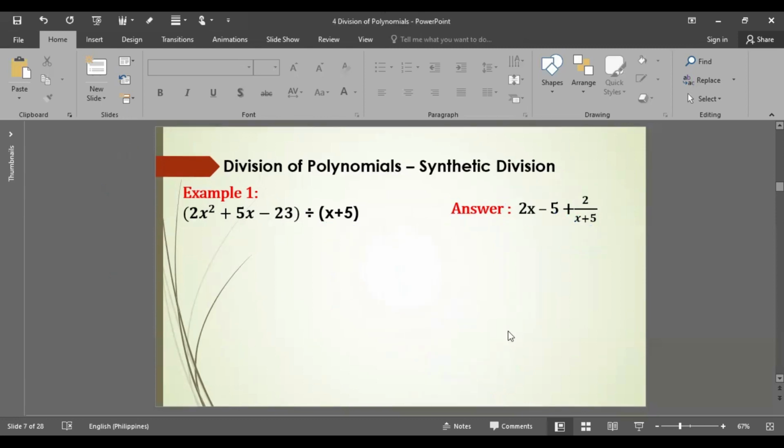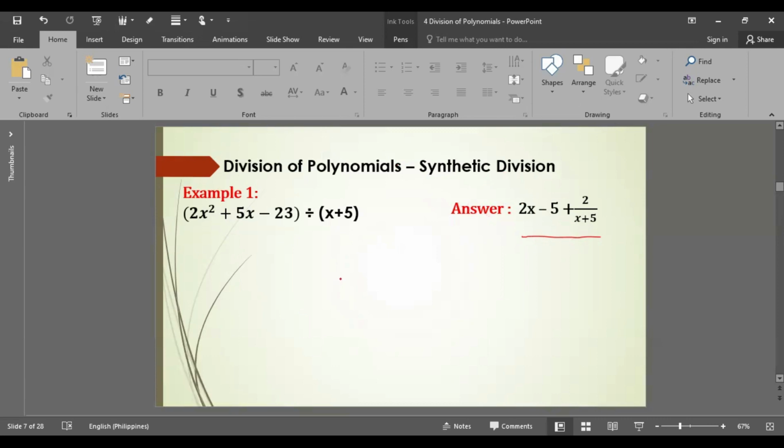Okay, as I told you a while ago, there are two methods in dividing polynomials. We have just performed the first one, which is the long division method. Now, let us try the synthetic division. We will see here if we could get the same exact answer as earlier. Isn't this the answer we got earlier? We will check if we get the same answer when we use synthetic division. Okay? So, they should match, class.